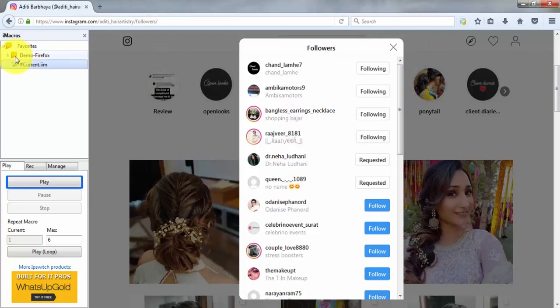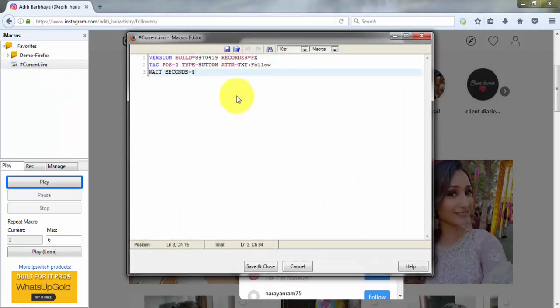So there is a lot of scope for every one of you, and you have become masters of automation with just 2 lines of code. How cool is that? Awesome.